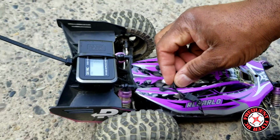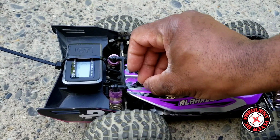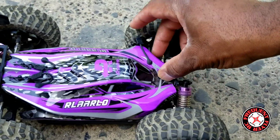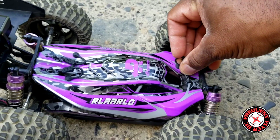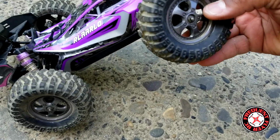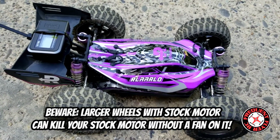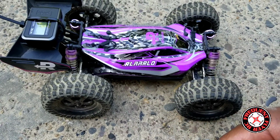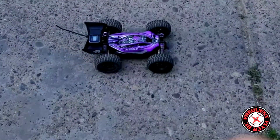So let me see, I gotta get this guy closed up with one hand. Okay. Back on. Let's get the front on. I don't know if this goes well. You're going to see probably a whole lot of people copying this, the larger wheels that I put on here. So this might be my last run. I'm going to do a qualifying run and remove these wheels and put the regular wheels on there and go to a better place. But right now this is just a little test run, but if I qualify I might end up using this for my qualifying run. So let's get it. First time running this with the motor that I put in it too.